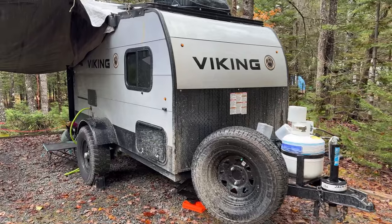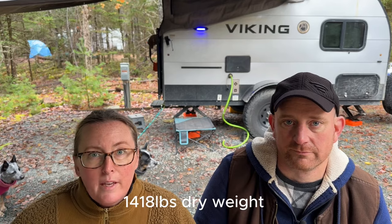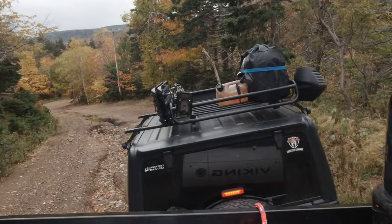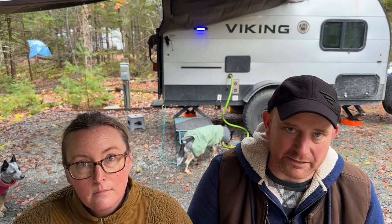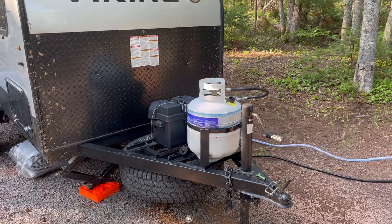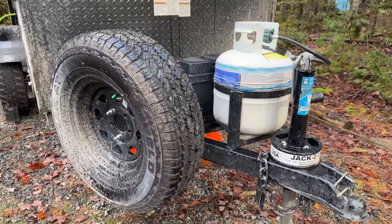Now that we've given you a tour, let's talk about the pros and cons of the Viking 9.0 TDV. The trailer is small and light, meaning it's easily pulled by the Jeep, and it has larger tires giving us more clearance which allows us to access more remote campsites. On the con side, the spare tire was underneath really reducing clearance, so we put it on a side mount with an aftermarket bracket, and we still think we may need to raise it a little higher.